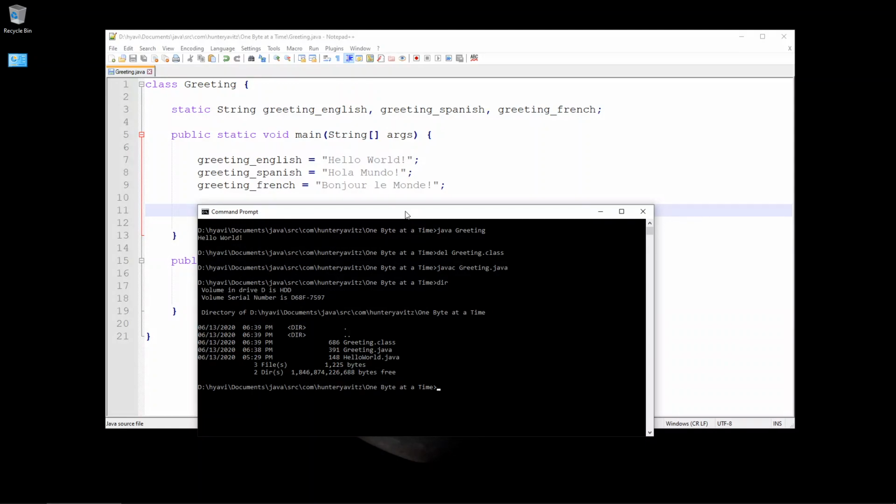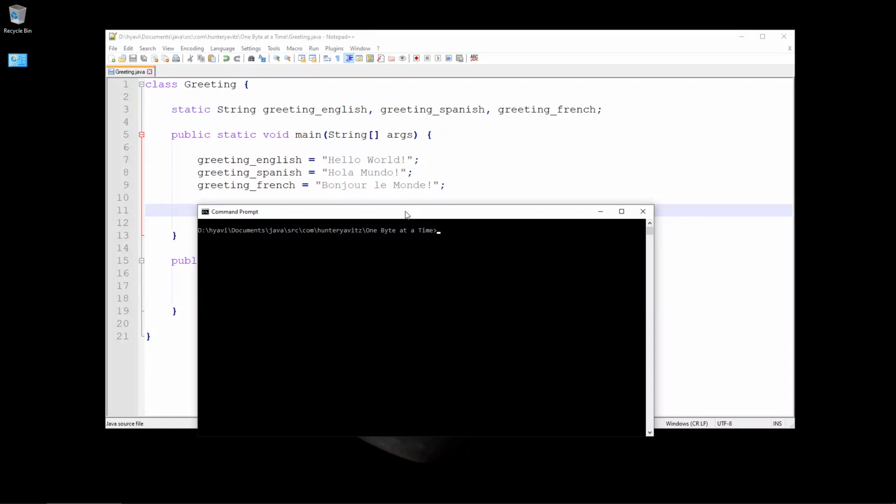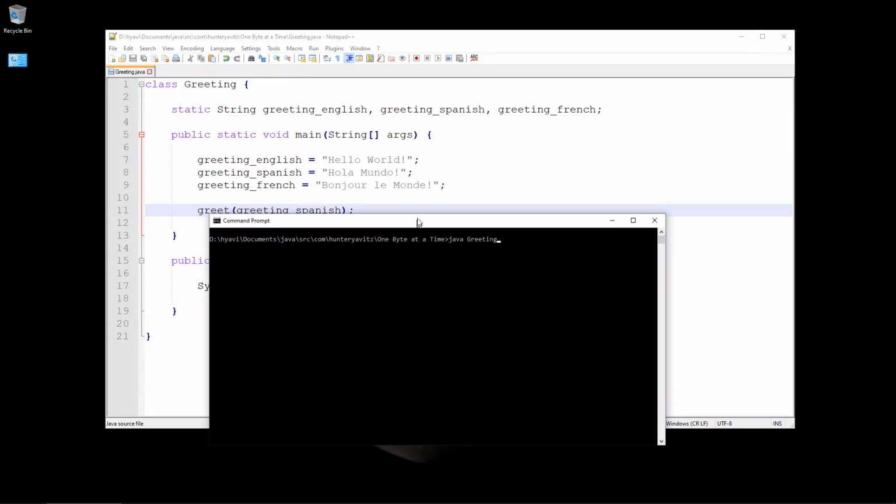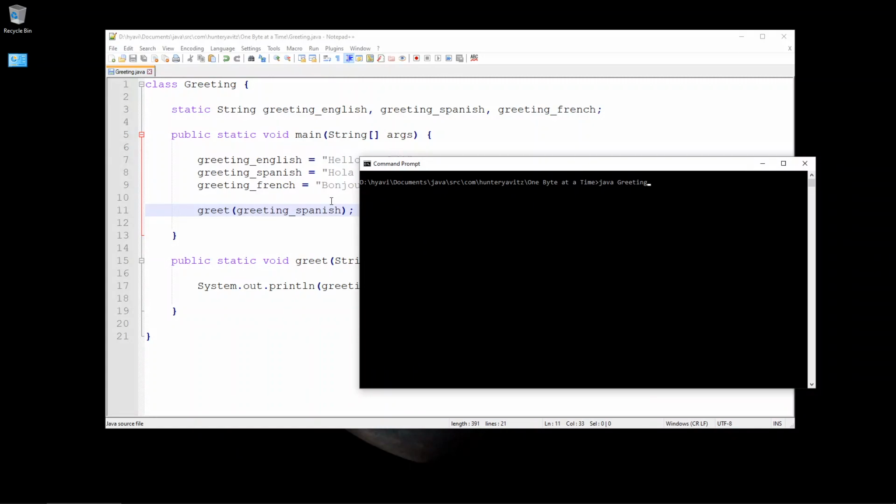Still compiles correctly. It's still present. And execute. Now that we've made that minor change, that one word change, passing through the reference to the greeting Spanish instead of the greeting English, when we execute this, we get Hola Mundo.